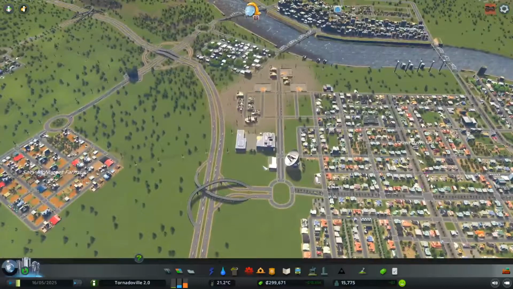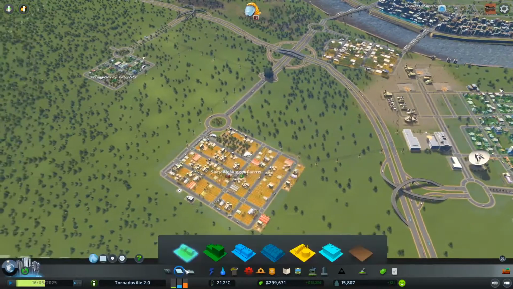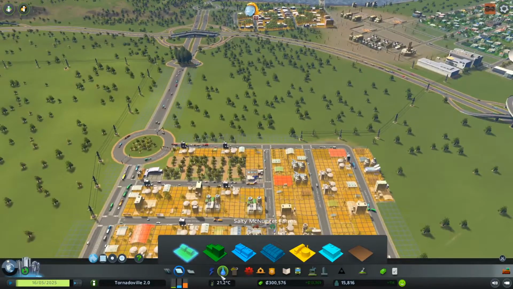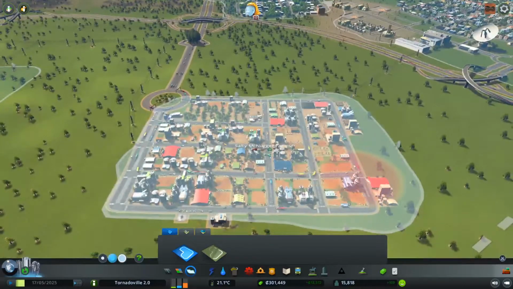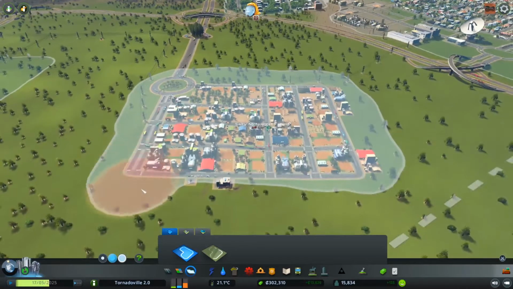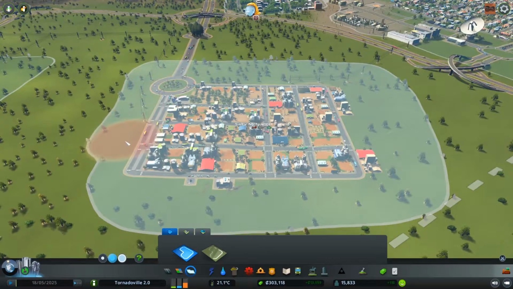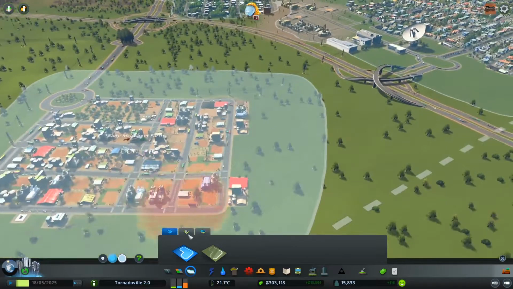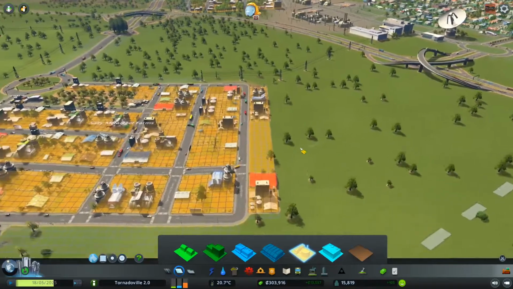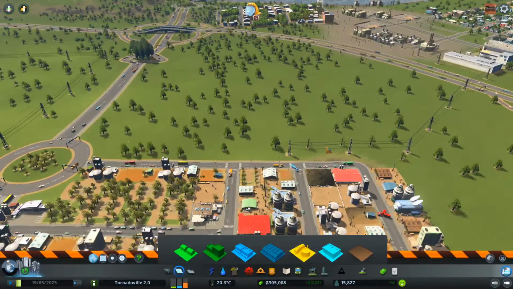So overall, things are looking pretty good. We have a little bit of a need for industry here, so let's quickly build on just a little bit more here. Let's get to some zoning regulations. Here we go. We'll just expand out this whole area just a little bit more, just so we can keep building out a little bit further without any sort of restrictions there. There we go. And let's again build some more farms. There we go. Let's fill that whole thing up there. And let's also fill the top part too.